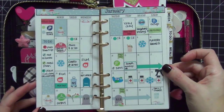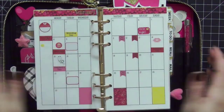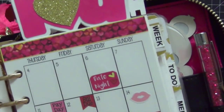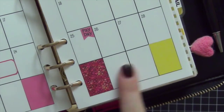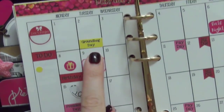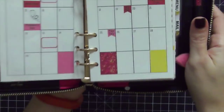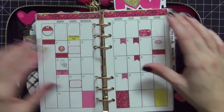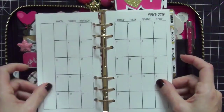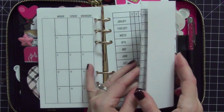Here I've decorated for February — I haven't filled it out yet but look how cute the hearts are. The kit comes with payday stickers, bill-due stickers, boxes that cover up blank boxes, holiday markers — because the So Much Crafting monthly inserts don't have holidays marked — plus lots of fun functional stickers. It has just a lot to offer. I'm going to be doing March as well; I just haven't set it up yet but I do have the kit.